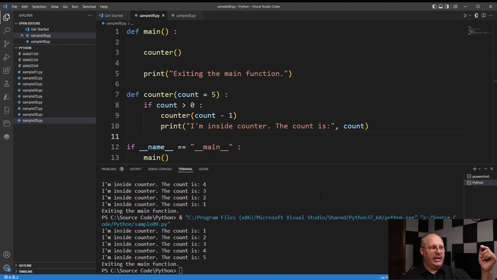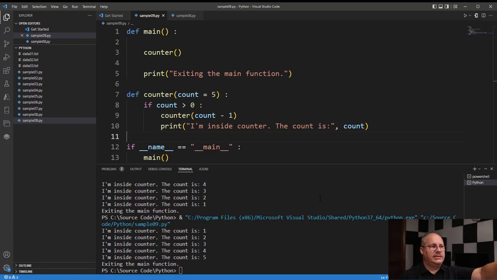So we said, okay, the count is equal to 5. Then we call count -1. Okay, well, that made it equal to 4. And then we say, okay, if 4 is greater than 0, it is. Counter is count -1, 3. Remember, each function has its own variable. Even if the variable has the exact same name, each function call has its own set of variables. And so we had 5, then 4, then 3, then 2, then 1.